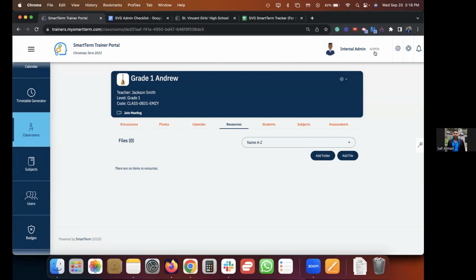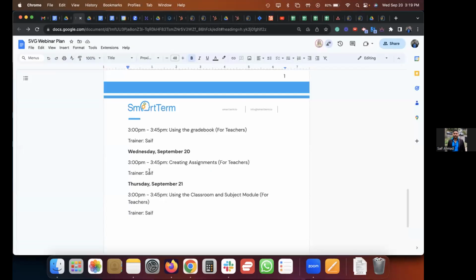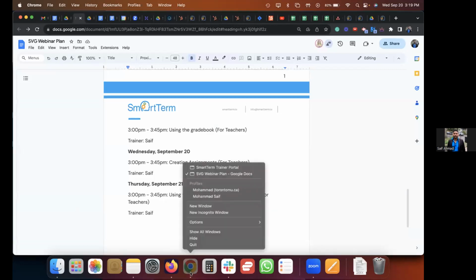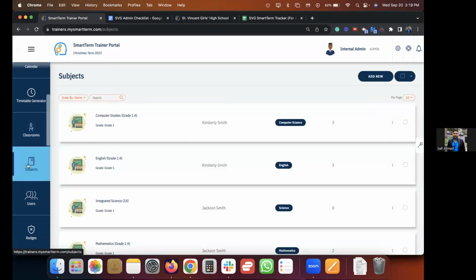But in the subsequent sessions, actually tomorrow's session, we're going to dive a little bit deeper into the classrooms module and the subjects module to talk about some of these discussion boards and resource places. And we actually have an AI-based lesson planner that I'll also walk through, right? So today we're laser focused because we're looking at assignment creation.